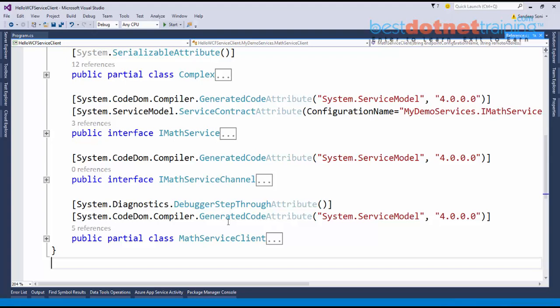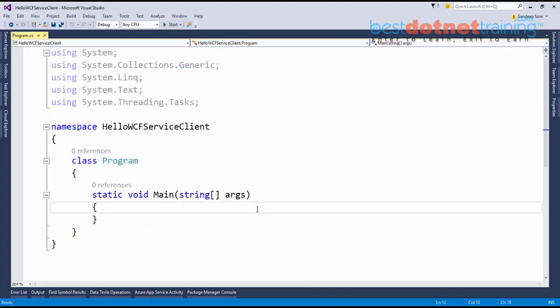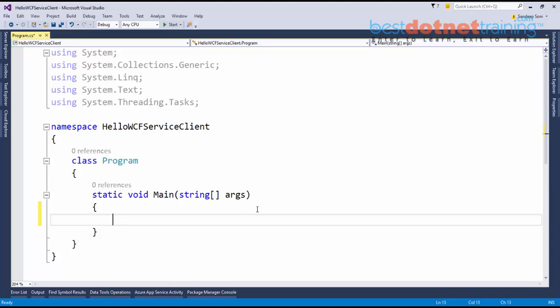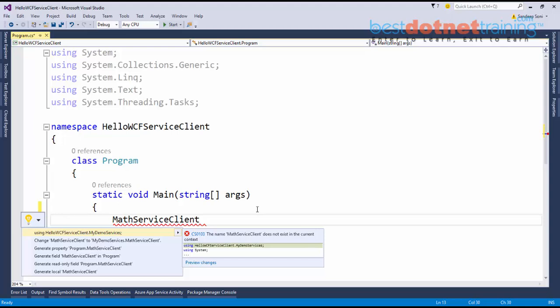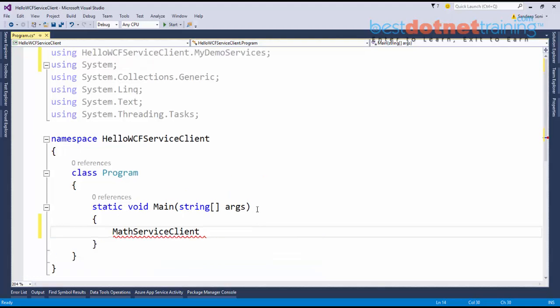So what I'll do now is, let us say MathServiceClient, which is under the namespace MyDemoServices. So on top, you see the first line, a using statement is added. This is supposed to be a proxy instance, so I'll call it proxy.